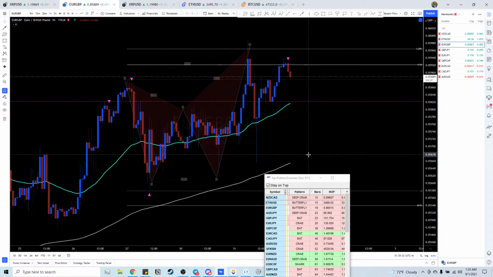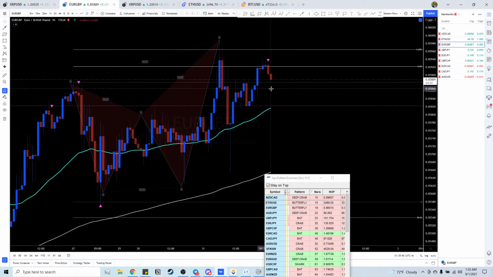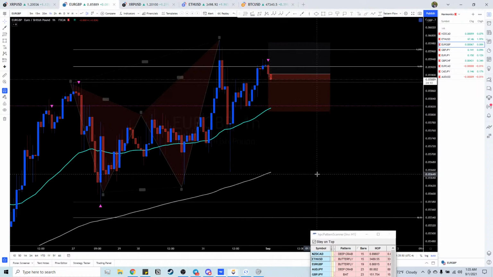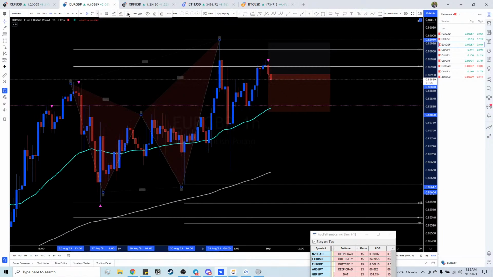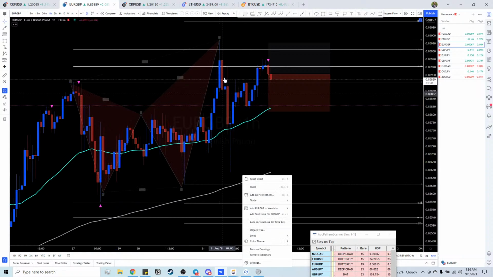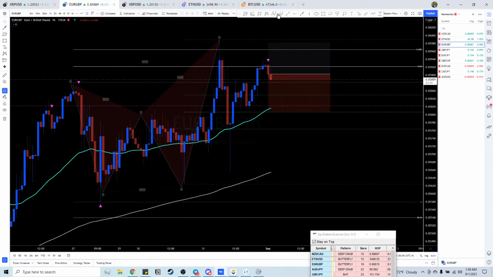I'm not missing. So what's cooler about these smaller patterns, if you trade binary options, is this trade is actually activating. This would have been your entry right here. These are your target levels. 1, 2, 3 green. Where's my 1, 2, 3? What's happening? What was that? 1, 2, 3 green. Boom.